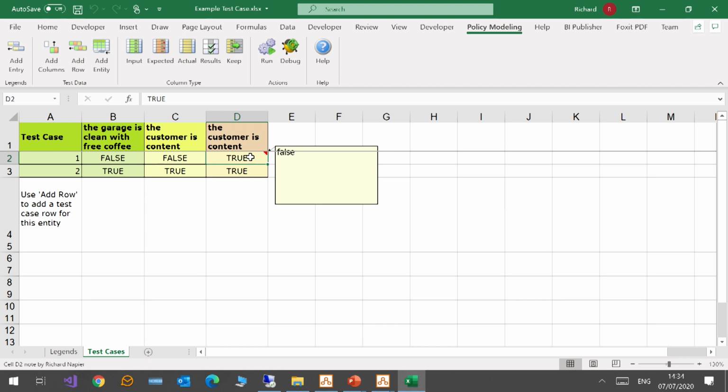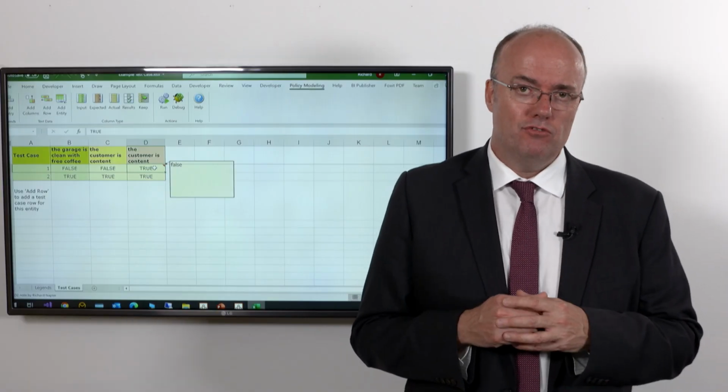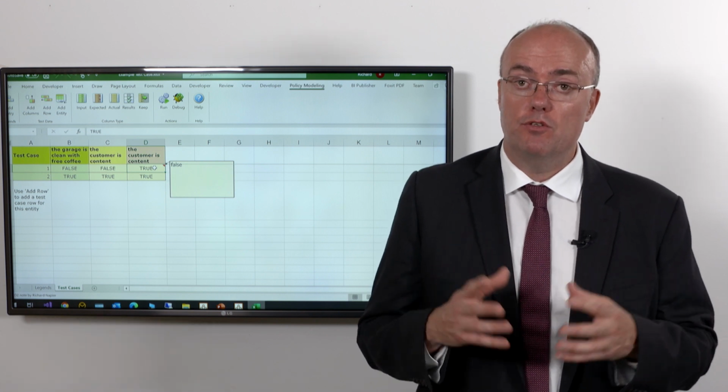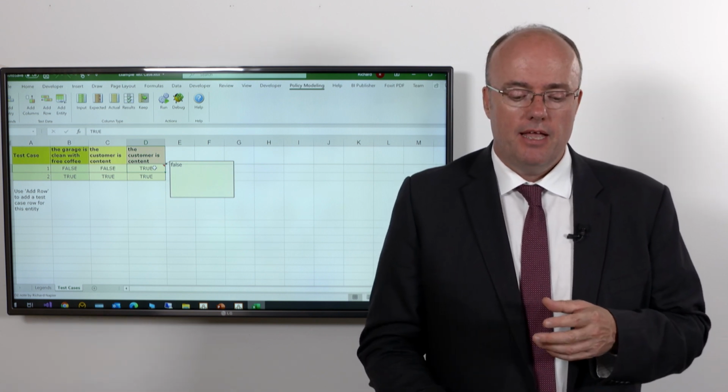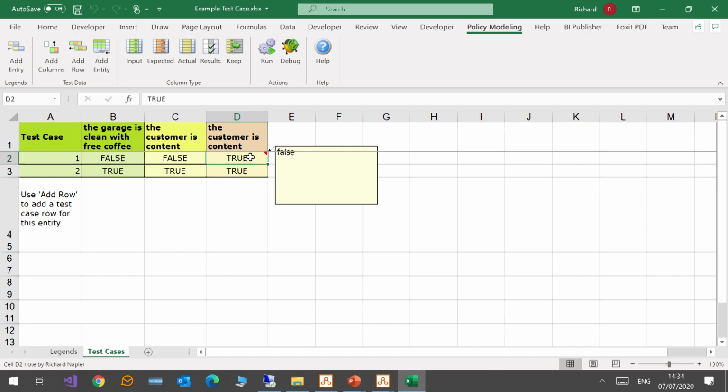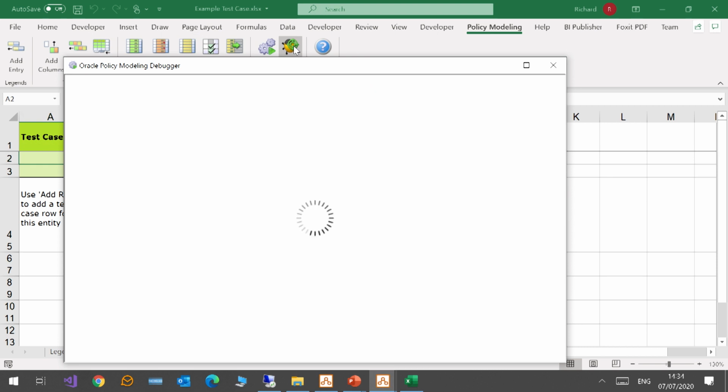That's weird, I thought it was going to be false, or I thought it was going to be true and it says it's false. I wonder what's gone wrong. So using the expected values tends to be when you already know, or you think you know, what the value is going to be. If I need to dig even deeper, I can now click the debug button, making sure that I select test case number 1. I'm going to click debug, and it will switch to our friend the debugger.